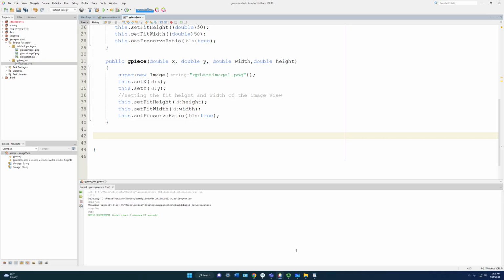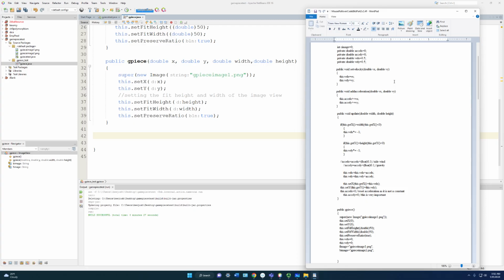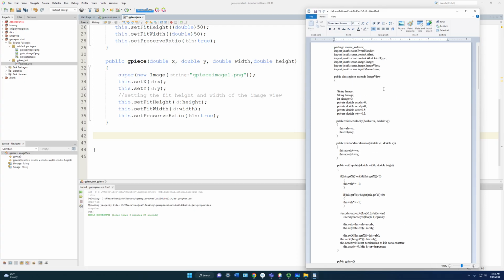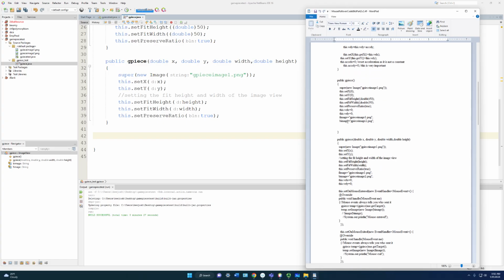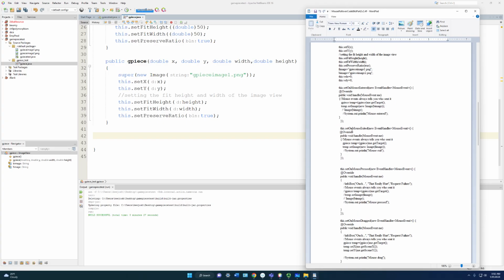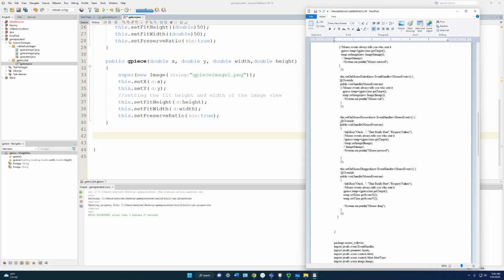So the piece of code that we're looking for is in your code bits for part 2. We're going to be at the top, looking at the GPiece code bits. And the bit that we're going to want is the event handler, and we're not going to get too greedy here.